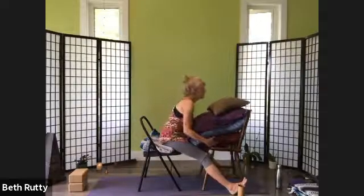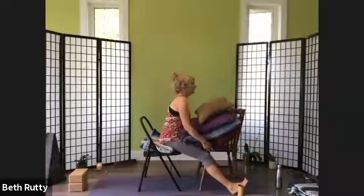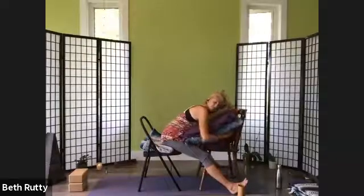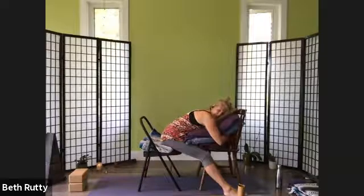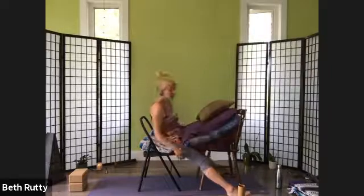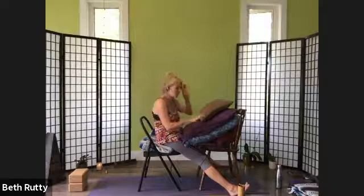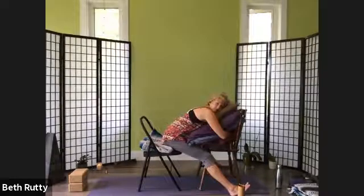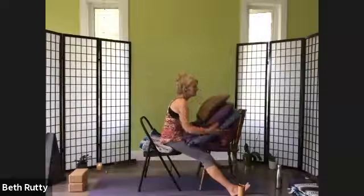And bring my props closer to me. And then come forward. If it doesn't feel great in your legs, your knees to do this, you can bend them again. Maybe stretch them out a little bit further. You can keep your feet flat on the floor. And if you really want to go for comfort, you can roll up something and put it underneath your feet for your feet to rest on. I'm feeling cooler already.